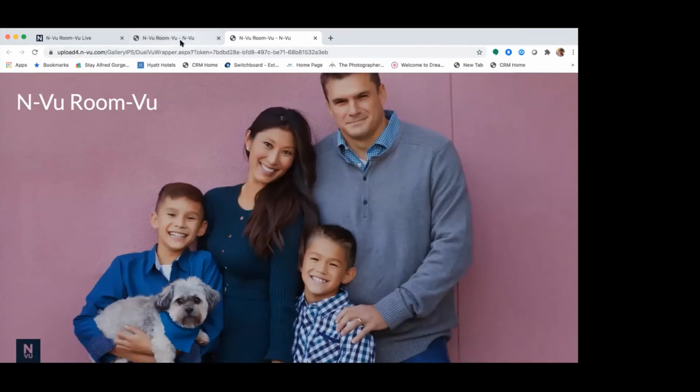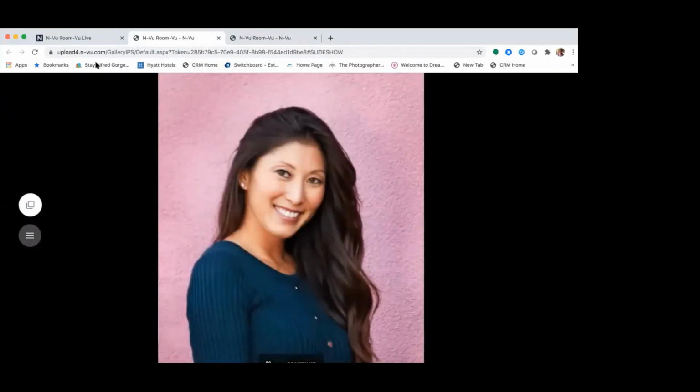But let me go ahead and see if I can share both screens here. Once I pull those apart here. See if it'll let me now.